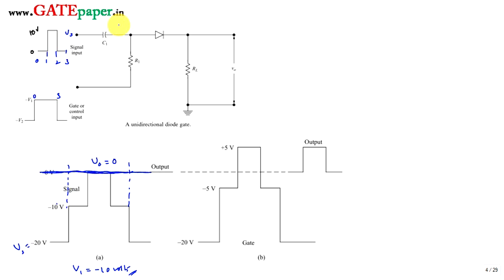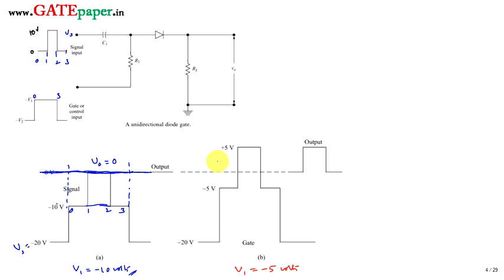It is not even going to the positive side, so no signal is transmitted, even during the transmission period. This diagram shows superimposition, that is the input signal appearing above the control signal. So this is the input signal, and above that the control signal is added between 0, 1, 2, 3. Now the second case, let us assume V1 is a small negative voltage. Now V1 is minus 5 volts.